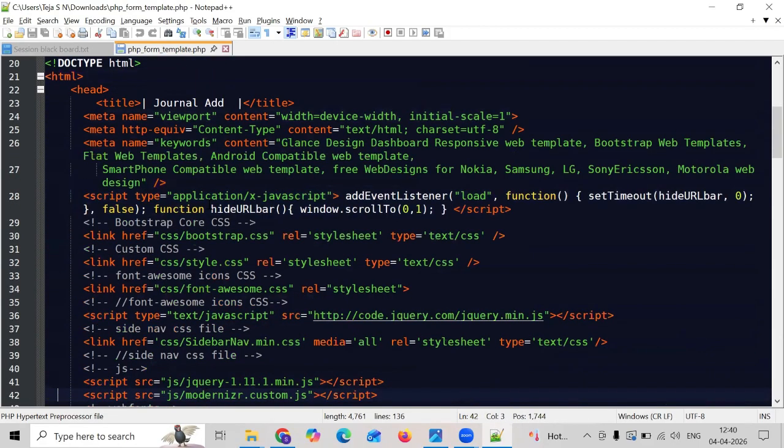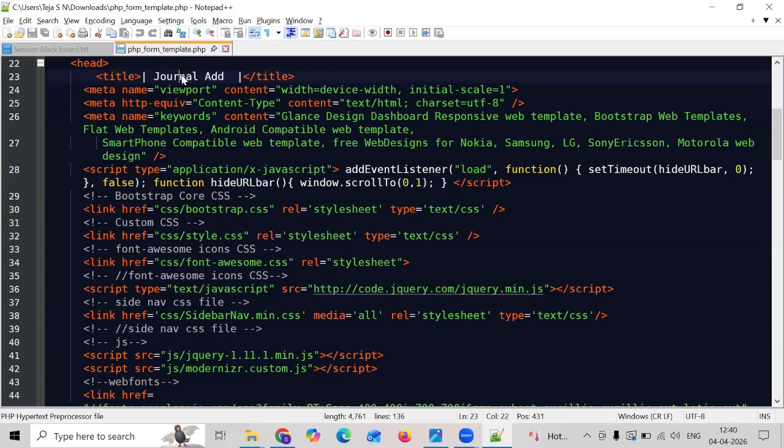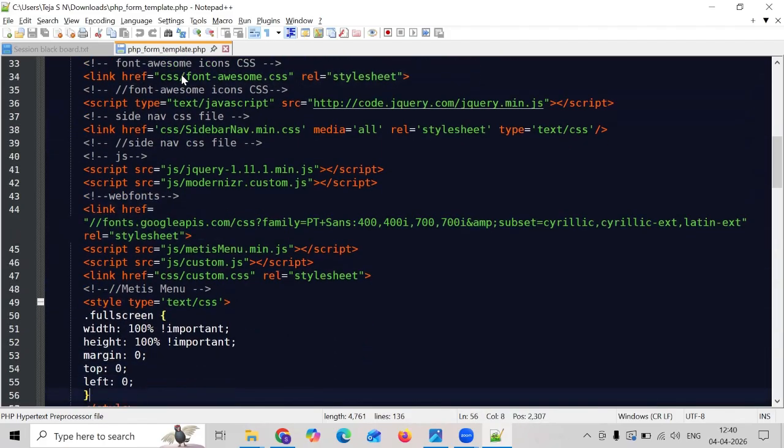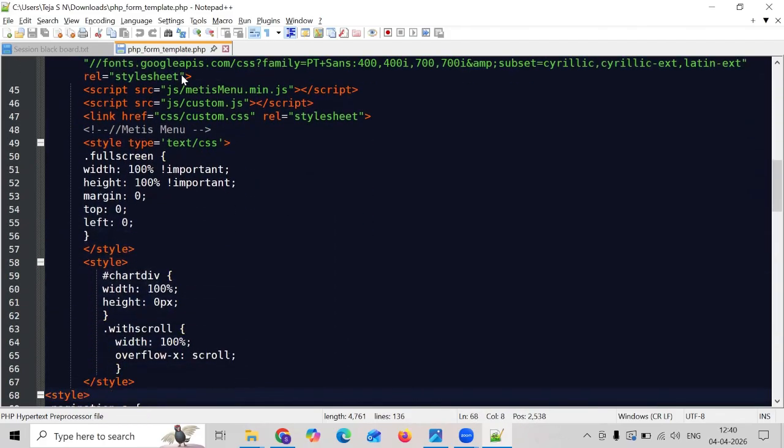Then the next point is the title. Whatever title you want, based on the purpose of the form. If you are doing a form for adding a customer, you can put new customer or customer add, whatever depends on the requirement. Then the next part is the style.